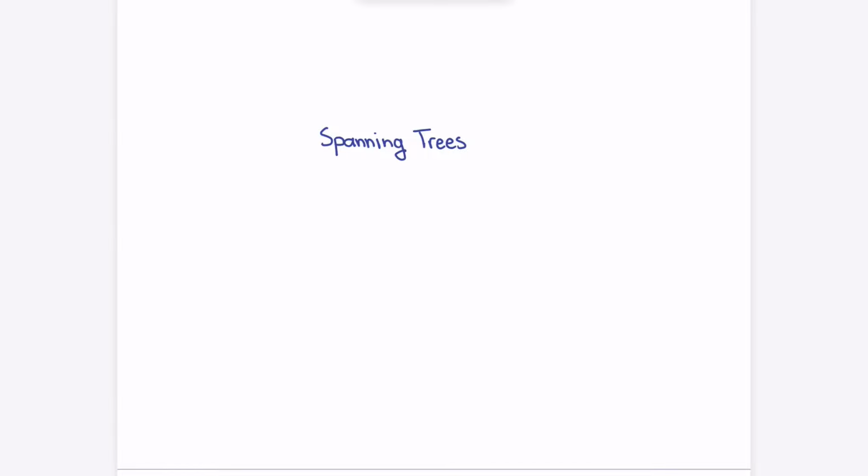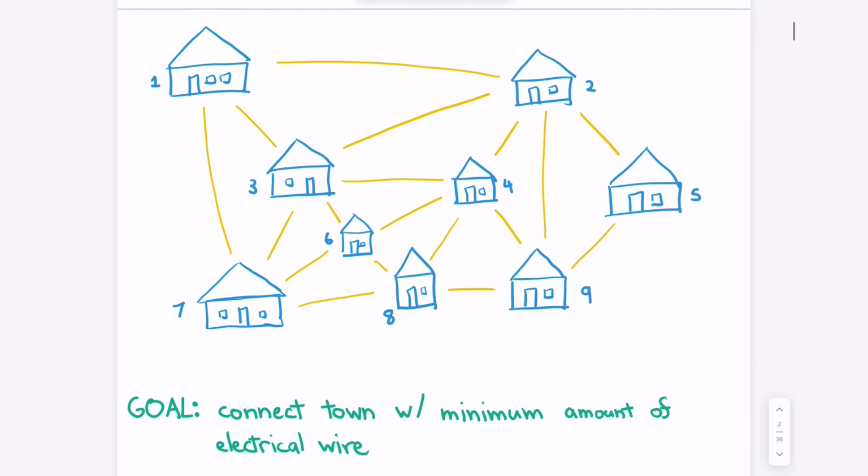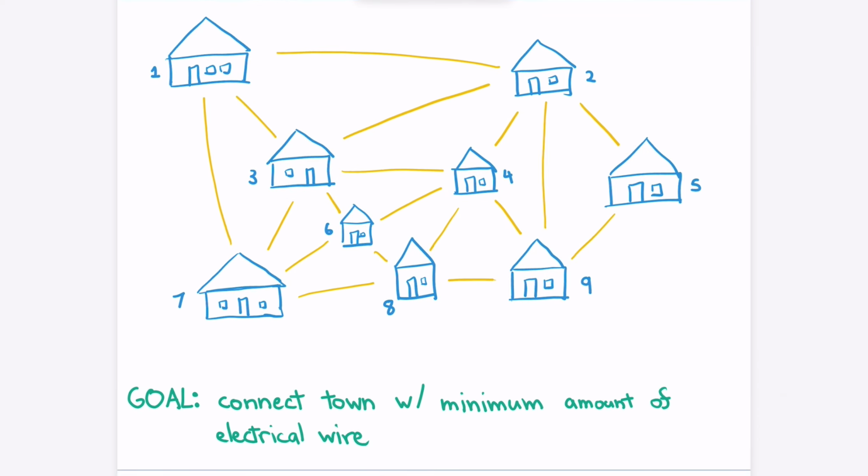So today is about a topic called spanning trees. Apparently this has some real historical origins. Once upon a time, we invented electricity, and we decided we're going to have to connect all the houses together with electrical wires. Or maybe one of these houses is a power plant or something. You might have some idea of where you could put electrical wires. All the yellow lines are edges you can pick, and you want to connect up all the houses to each other with a minimum amount of electrical wire.